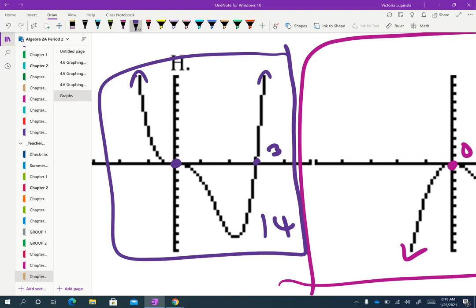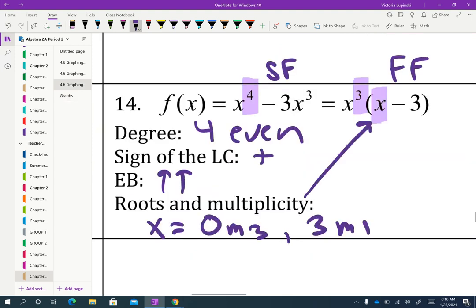So this is going to be graph 14. And if we match the other way, 14, we're going to indicate that this is H. So we have now done 4 of the 15 together, and you're going to finish the rest for homework. Again, I strongly implore you not to take the shortcut, not to use a graphing utility, but genuinely try to see if you can fill in the information and then match. If you're able to do this with relatively little issue, then tomorrow when we graph from scratch, I think you're going to have no trouble at all.